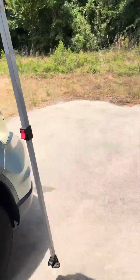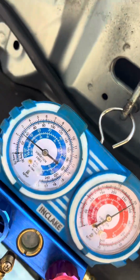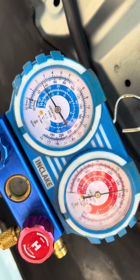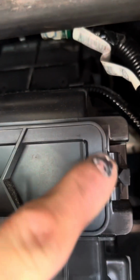First, what I did though is I connected gauges. Now it's hot and it's humid here. That's clearly a working compressor. We're good there. So I came to the vehicle and I went into the vehicle. I started looking for actuators. We got one here. This is gonna be for your recirc.